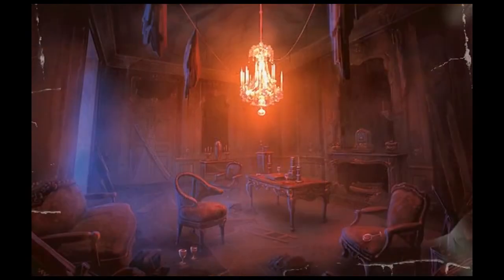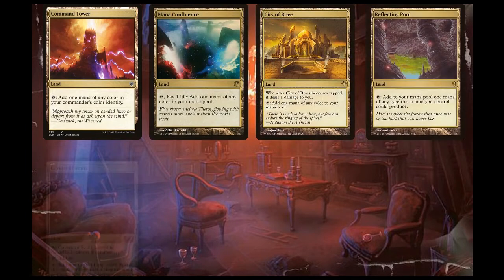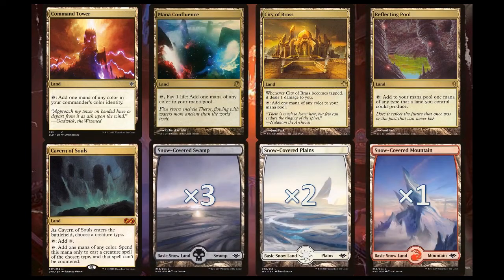The deck's running all 10 fetch lands, all 3 shock lands, all 3 dual lands, all 3 filter lands, Command Tower, Mana Confluence, City of Brass, Reflecting Pool, and Cavern of Souls, as well as 3 snow-covered swamps, 2 snow-covered plains, and 1 snow-covered mountain, in case any opponent has anything that benefits us for running them. The reason they're in these amounts is because the colors in the deck aren't evenly distributed. The deck is mostly black.